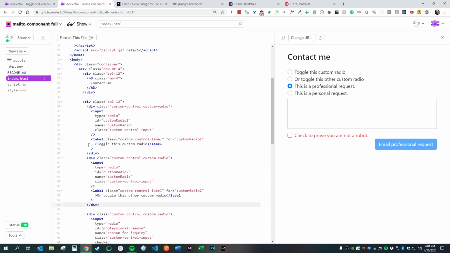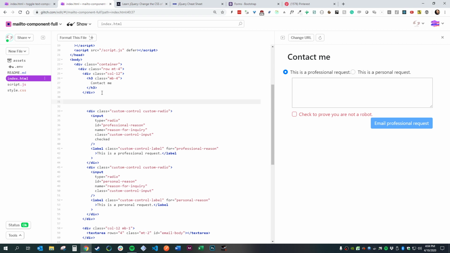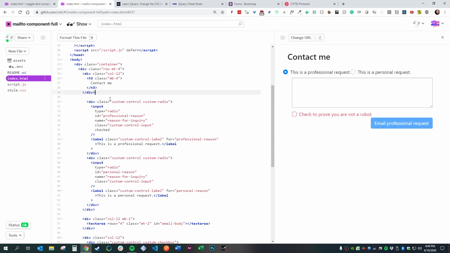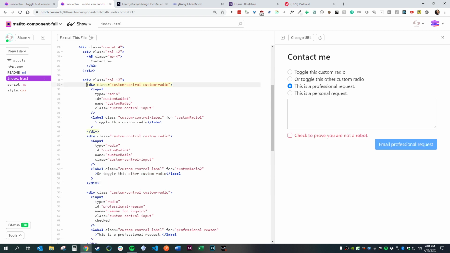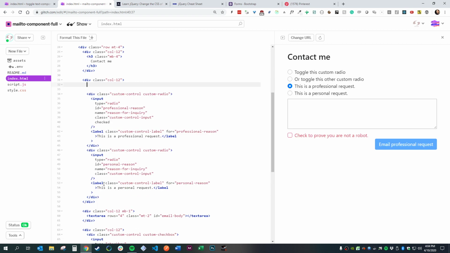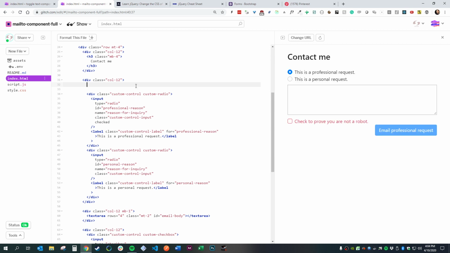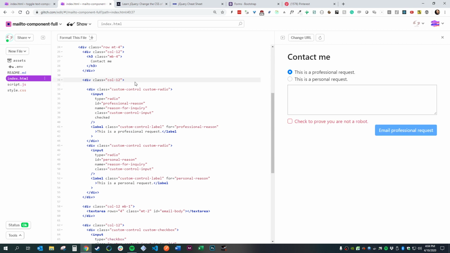So you can see that I can just copy and paste the Bootstrap stuff, and that's encouraged because Bootstrap, like I said, is an open source community. Something like 1,100 developers have worked on it. And because of that, they've created all this stuff that you can just use. So that's what I did with these radio buttons.